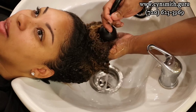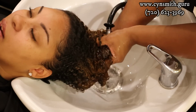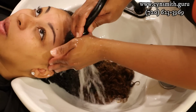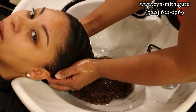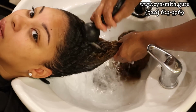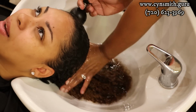When you see videos online, hairstylists say, well, I've been doing this for 13 years legally. So yes, it looks super easy for me, but at the beginning, I didn't suck, but I wasn't as good as I am right now. So things come with time and education and learning how the hair works. We are not Barbie dolls that you just have a one size fits all. No, you have to learn. This is how you wash high porosity hair. The cuticle is open and you have to close it.